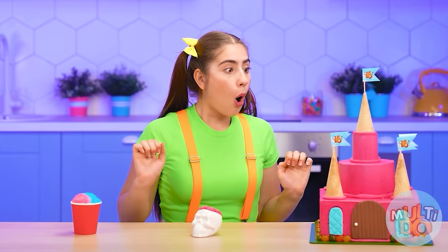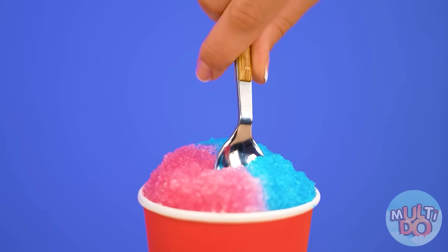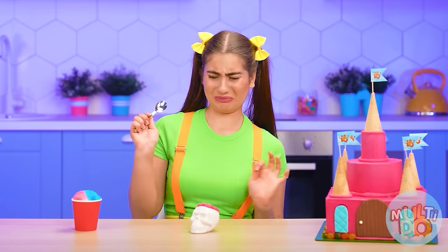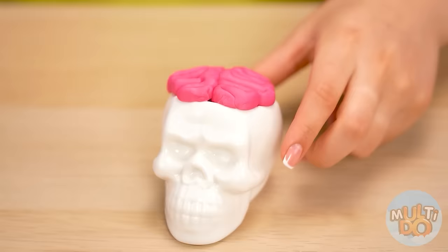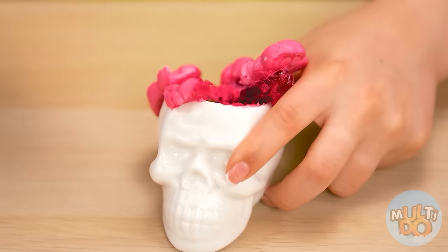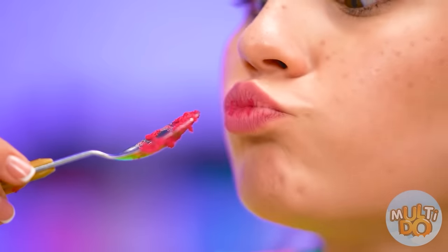Wow, I don't even know where to start. I've never seen an ice cream castle before. We need to try it as soon as possible. Although, I'll leave it for last. I'll deal with the other applicants first. What does Jazz have in store for me? Ew, it's like someone stirred a Fanta with water. Disgusting. Now let's try ice cream from Wednesday — it looks really cool. Ooh, marmalade worms. It's kinda good. I like it.